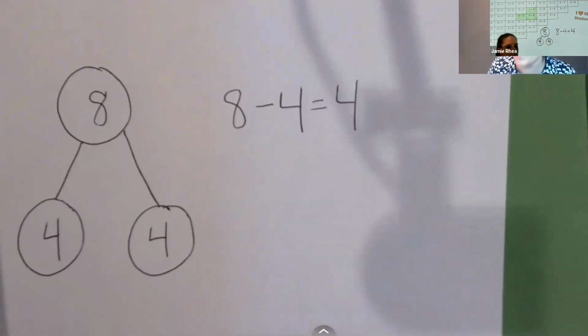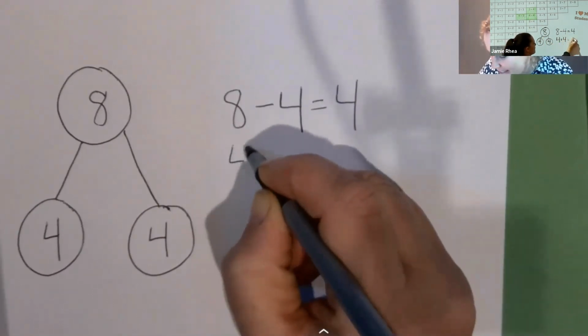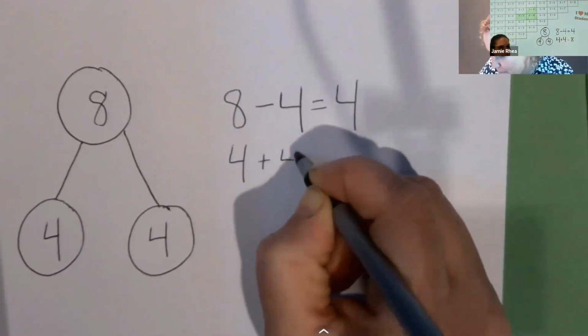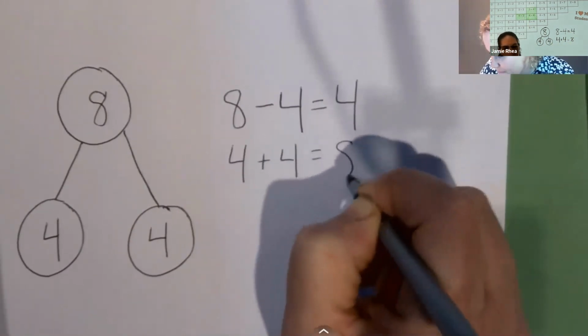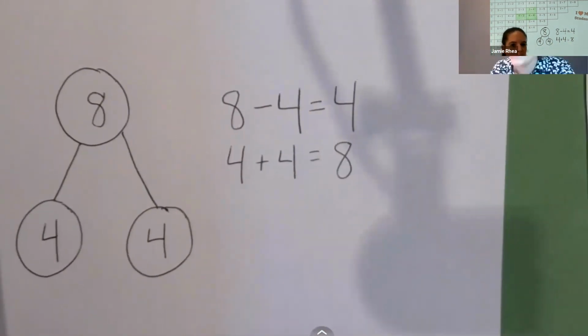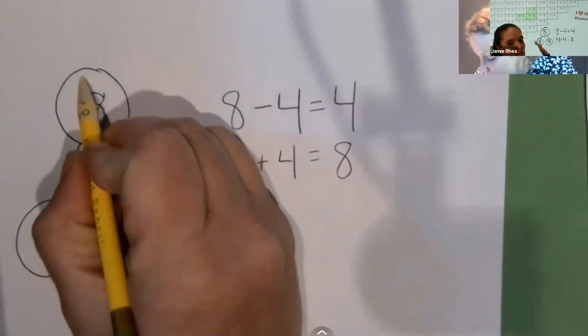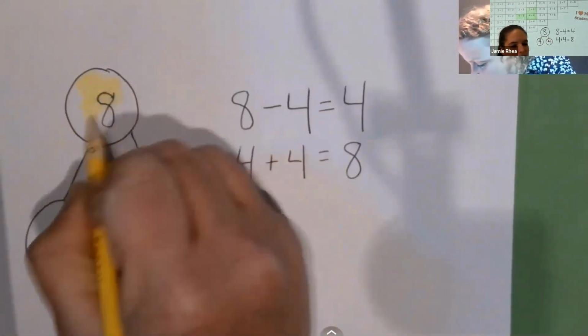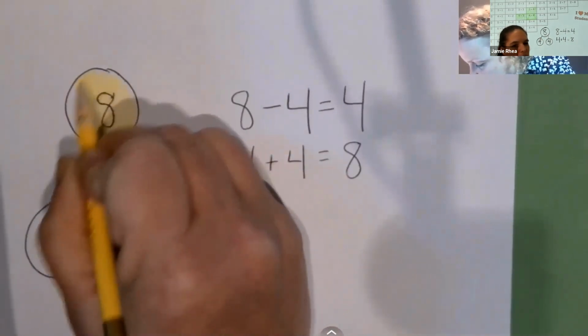And what addition number sentence did we use to solve this? We used the 4 plus 4. 4 plus 4 equals 8. Let's write that down as well. Let's color our total in the number bond yellow. Remember, I'm not going to color in my total because I'm going to erase mine.